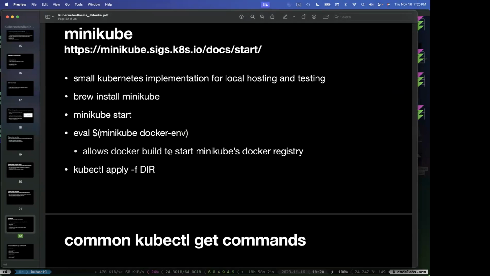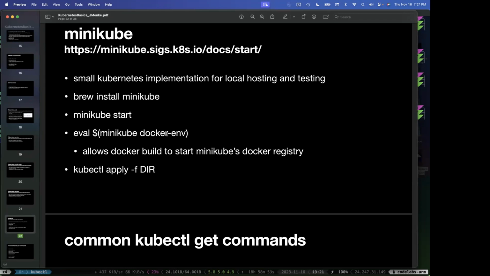What I haven't talked about is that usually a lot of Kubernetes implementations have their own Docker registries, or their own container registries. And a lot of these Kubernetes distributions, in order to run your own custom Docker images, you have to build your Docker image into their registry.